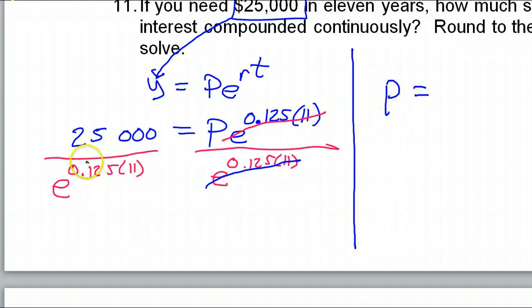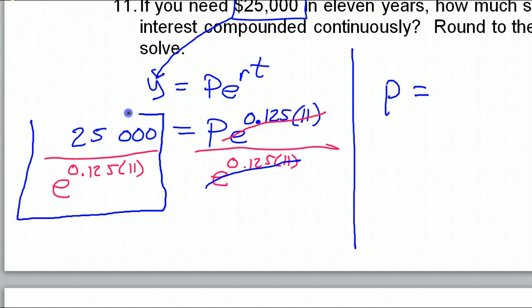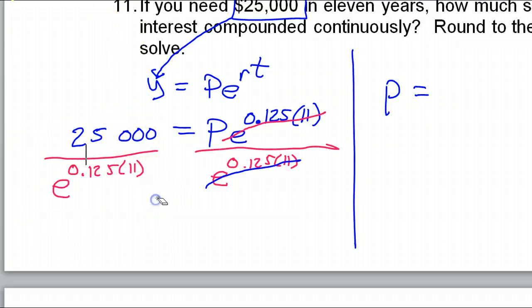By the way, on test day, you will not be allowed to use your TI-30XS MultiView. So on a problem like this, this is what we will put in our calculator. Well, if you don't have your calculator, just write this down and that'll be your final answer. That would be your answer right there. But since I do have a calculator, I'm going to go ahead and use it.